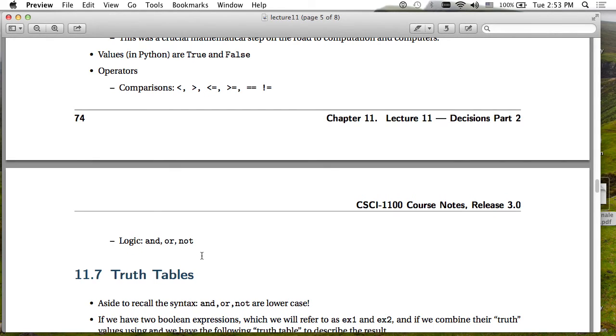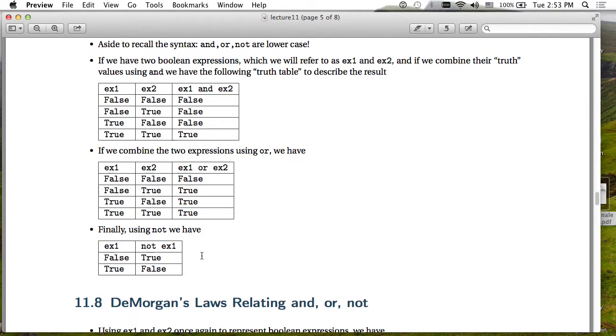So when you write very complex statements, go back to the truth tables. Now, the truth tables themselves are kind of easy to remember, but they are not foolproof. Okay? So basically, the AND means that when you have an AND condition, both parts of the condition have to be true, or all parts of the condition have to be true, which is fine. Okay? And when you have an OR condition, at least one of them has to be true. And when you have a NOT condition, it basically simply negates true or false.